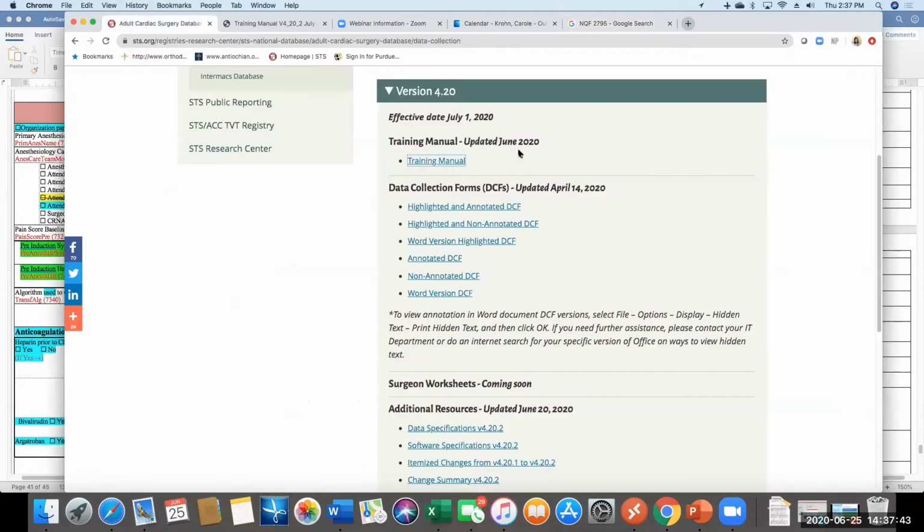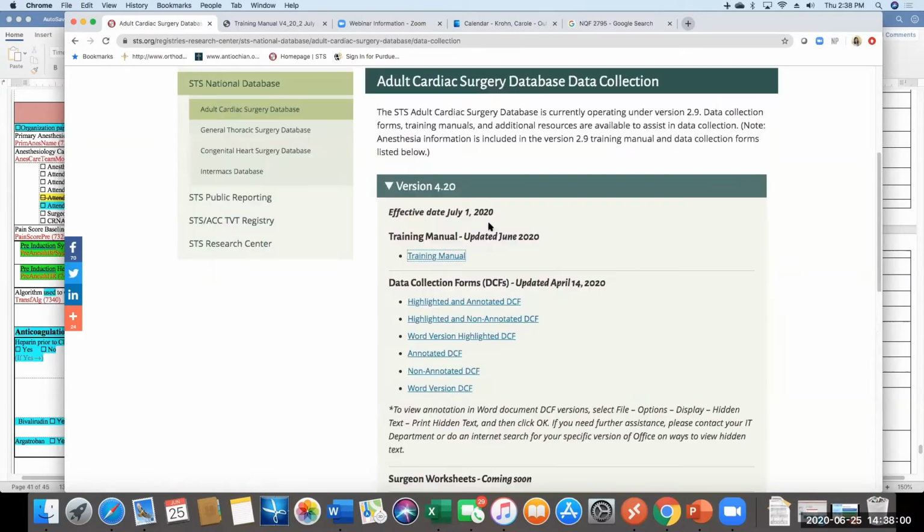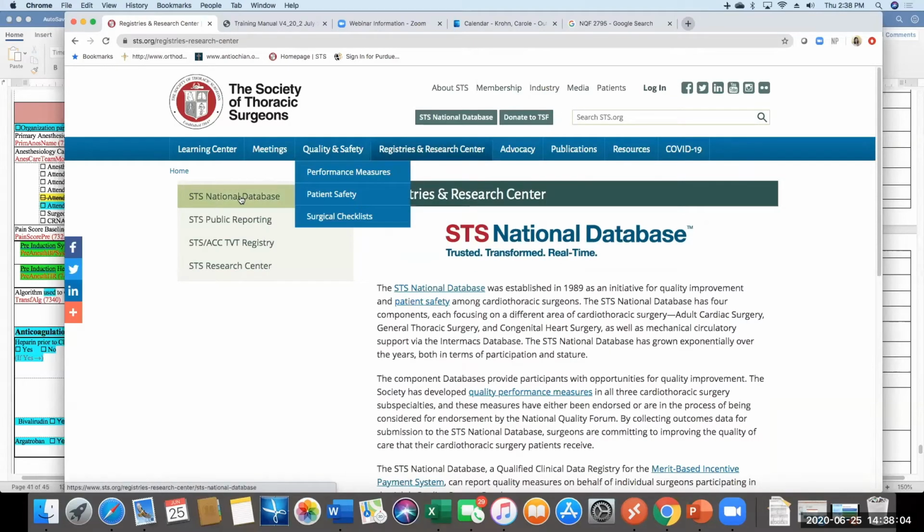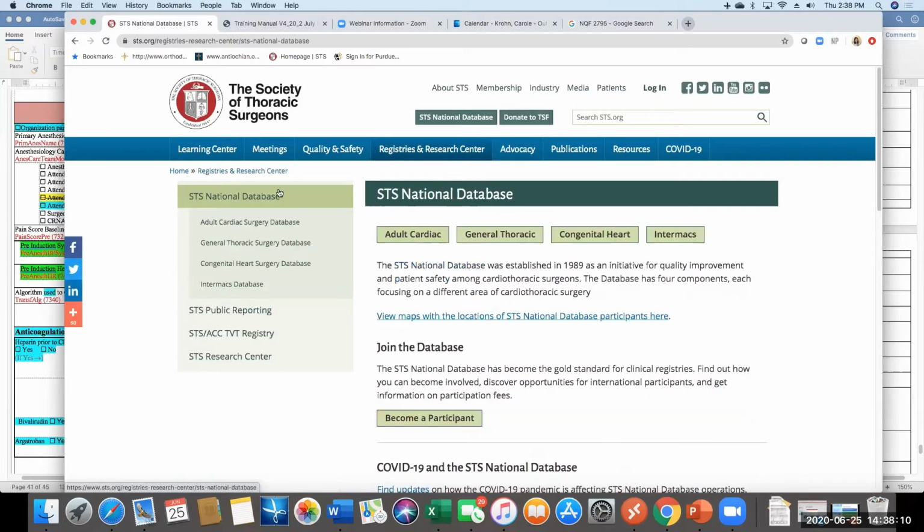For those of you who don't know, because I know last week, the previous call earlier this month, we decided that we were probably going to continue the rest of the calls for the month to focus on the upgrade. So last week we did the same thing, and we focused on the aorta section. That's why it was done last week and not this week, because we wanted to get through the whole data collection form prior to go live, which is in 6 days.